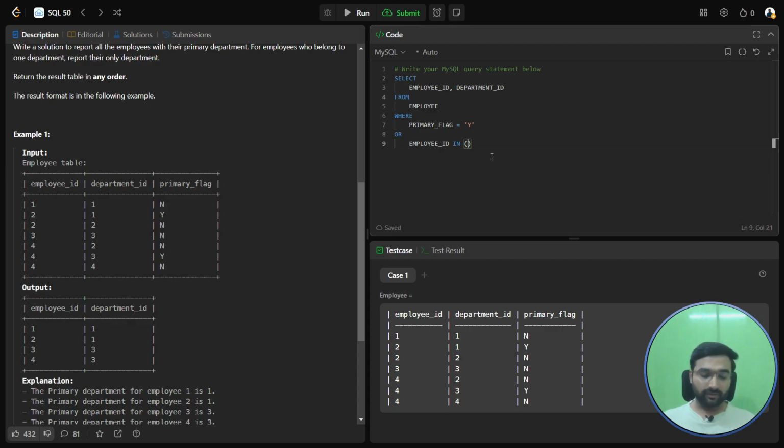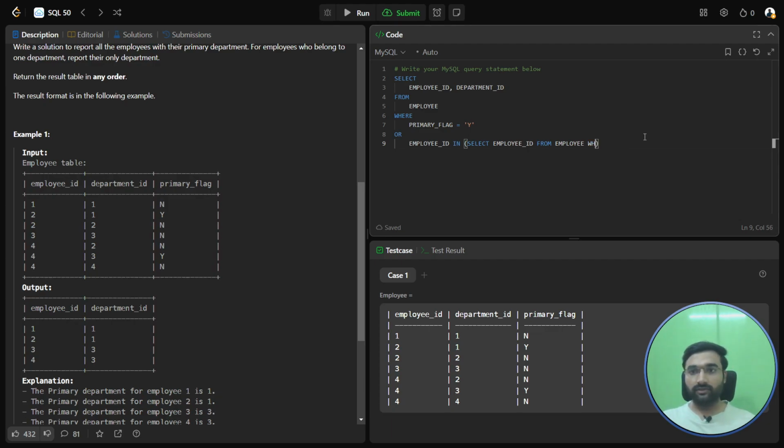So IN, and here we'll write another query: select employee_id from Employee, where. Now our Y is satisfied, right, but our N is not. We haven't written any condition with N. So the condition here will be, if the count of department ID for that particular employee is 1, it will satisfy the condition, right?